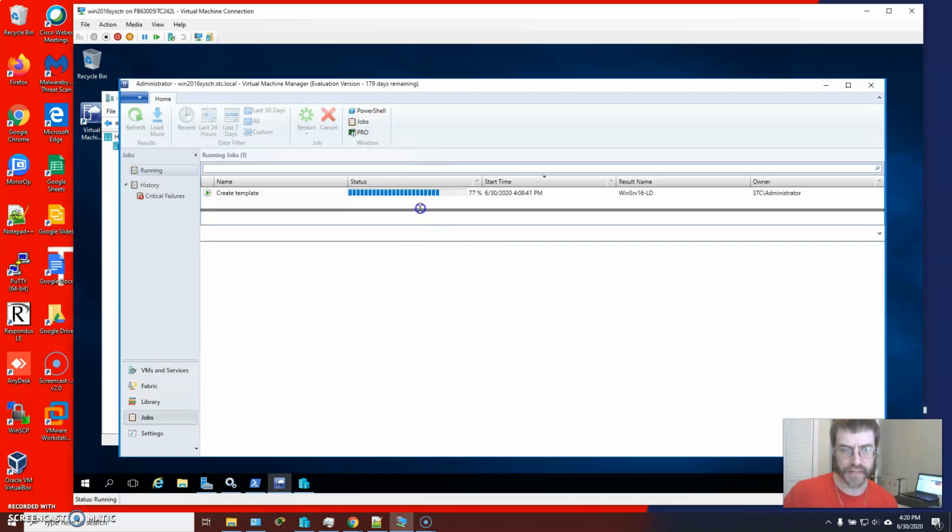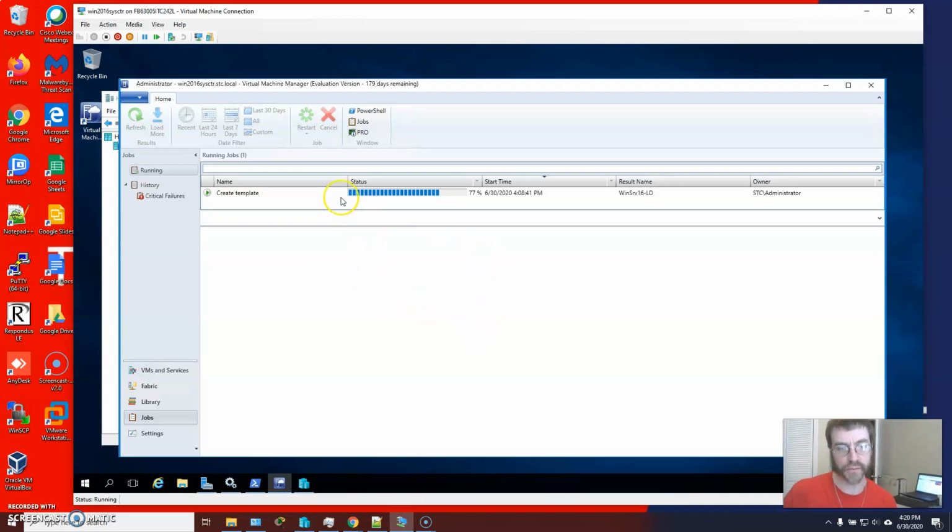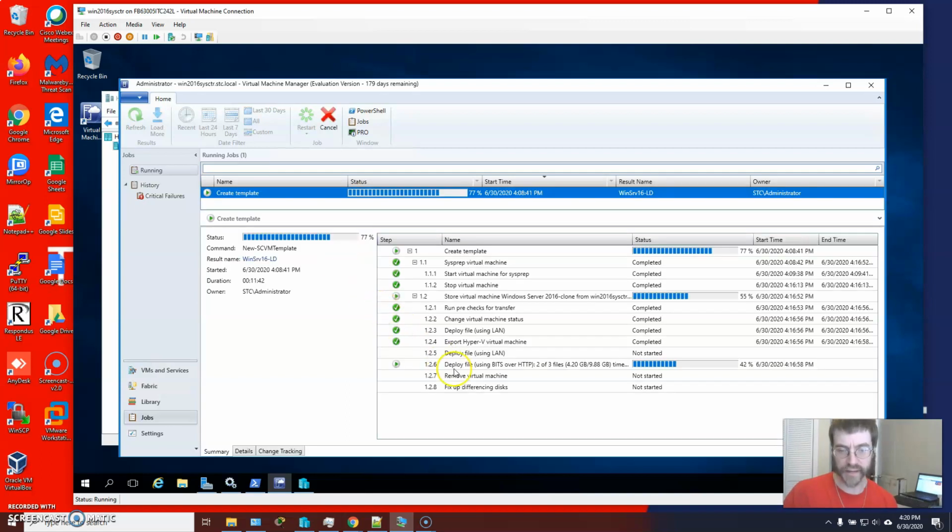Actually, you know what? Let's see if I can make this any smaller, because this is literally the only thing I'm doing right now. I want to see if I can get as much detail as possible. And you can actually resize this a bit. You might have noticed that this window has gotten bigger. And I've actually squished these start and end times. Yeah, that's about as small as I can make this. I can't make it any smaller without squishing everything. That's about as good as it's going to get. But yeah, so we will keep waiting on this.